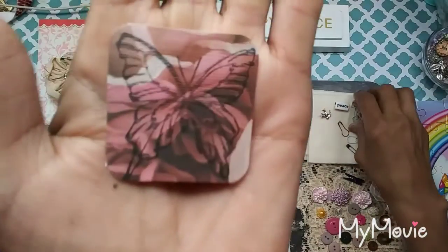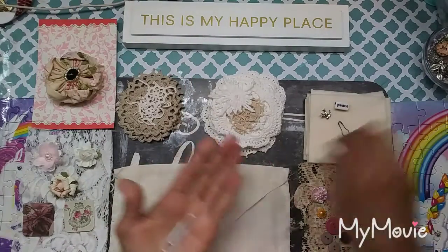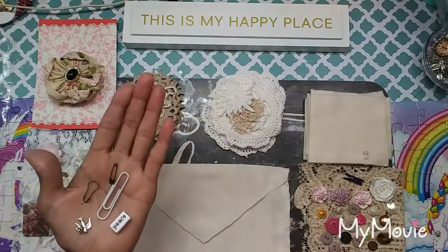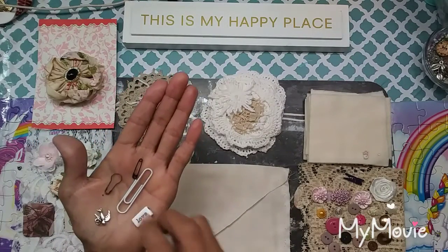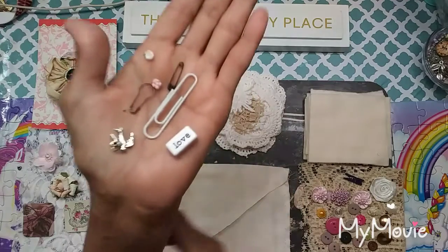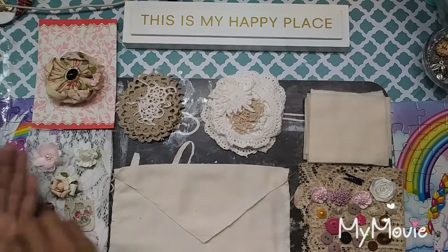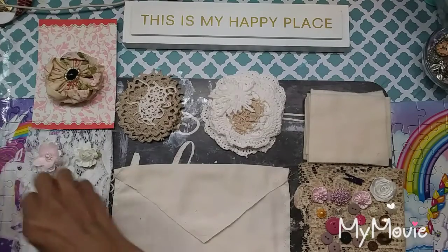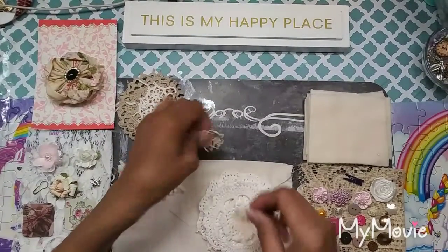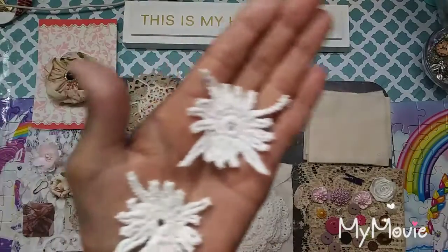Here are some images. This is a beautiful butterfly. The teacup, then a paper clip, a bullpen, a safety pin, a little birdie charm, one of these word charms that says peace and love, and then two cute little clay flowers. They're super tiny. And here you have the doilies. She sent some connectors. Some of these. Some of these.